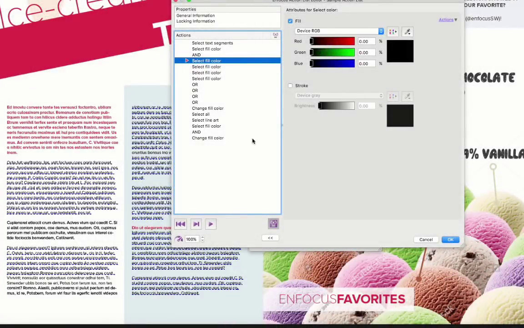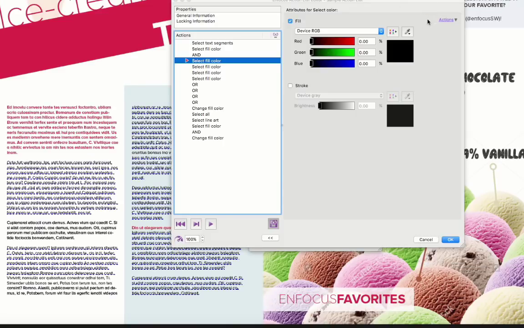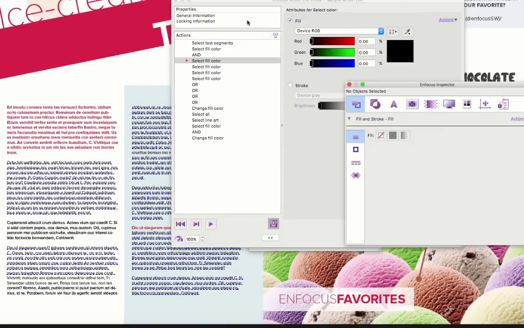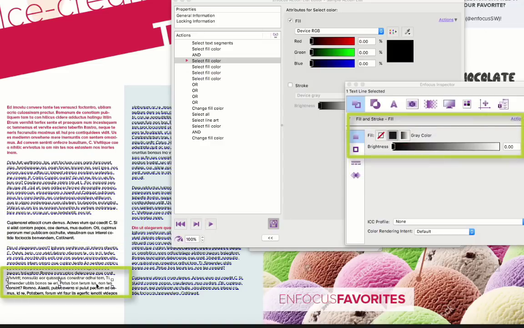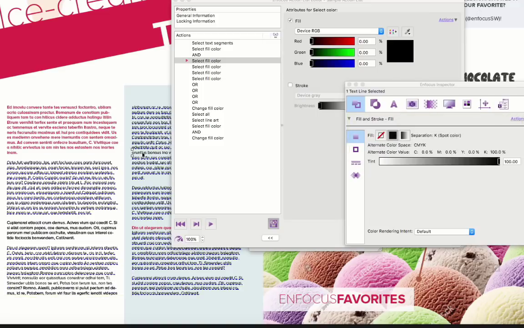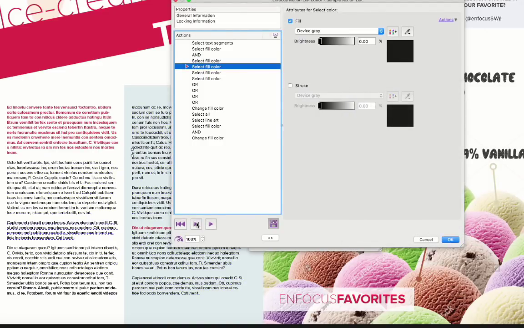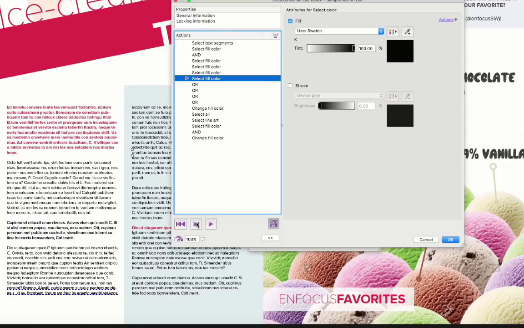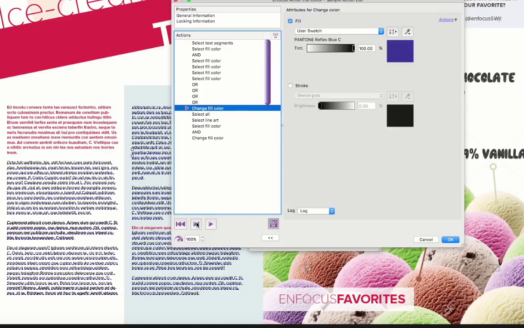While I am in visualizer mode, I can also use other tools, such as the Acrobat Output Preview and the InFocus Inspector. Here, I'm going to use the inspector to see why all of my text was not selected. So this first text is RGB black, the second is gray with an attached ICC profile, and the third is a separation black spot color. You see, as I step further through the action list, that these individual elements are selected with an OR operator, and then once they are all selected, the text is changed to a spot color.